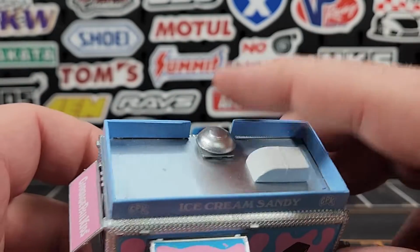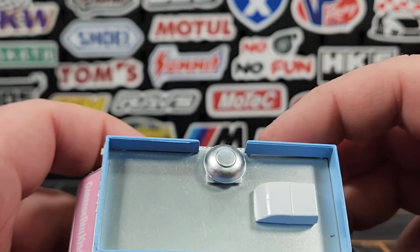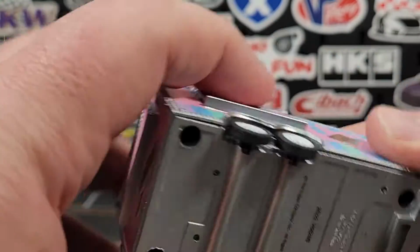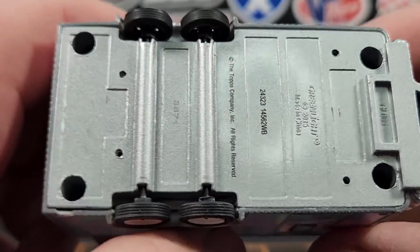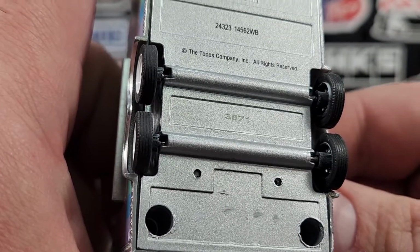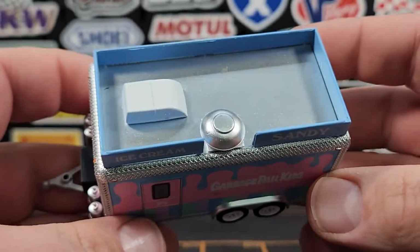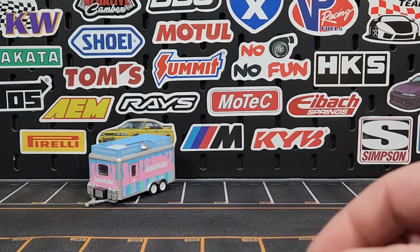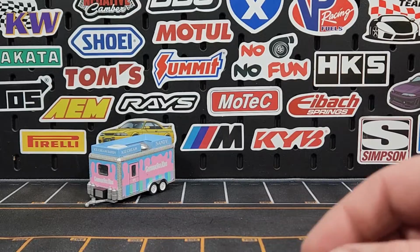It does have a vent up there for presumably a stove or something in there, and then of course your refrigeration unit. Those just fold right down. There are the deets on the bottom. I didn't think the trailer would be numbered, but it is. 3871 is the number for the trailer. Not a new casting, something we've seen before, just the trailer. Nothing fancy, nothing doing with that one.